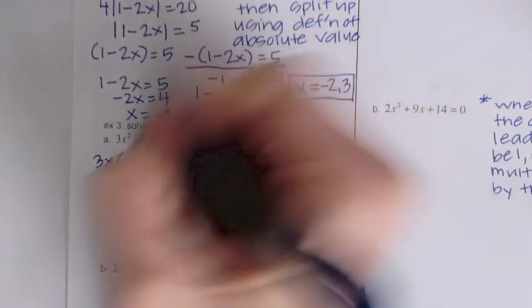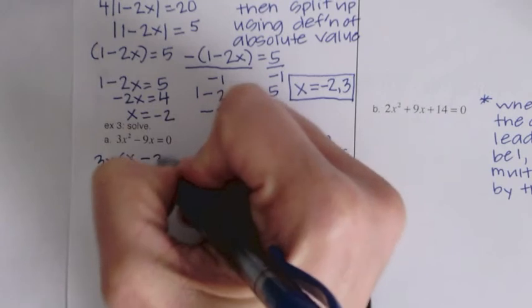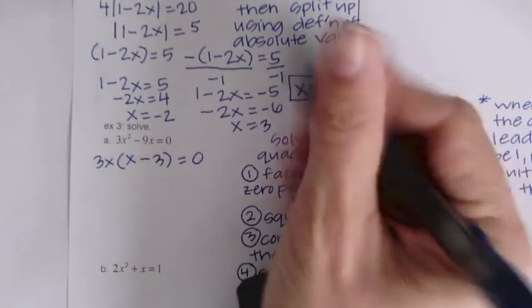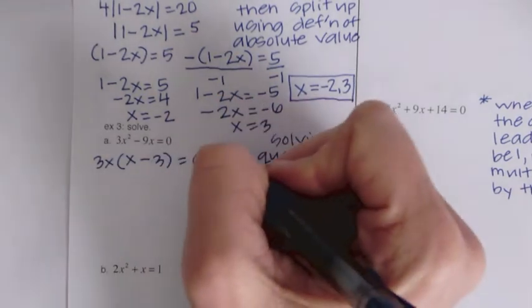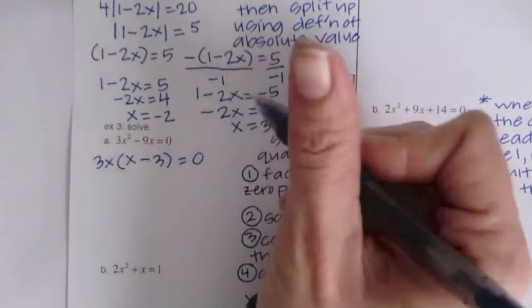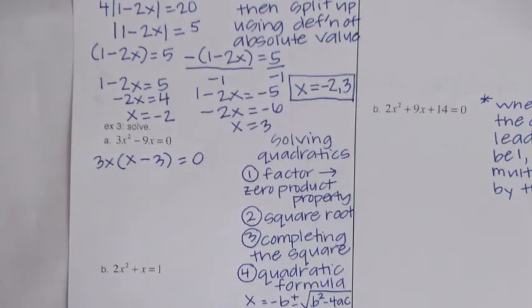So on this one right here, now we have an equal 0, so we can solve this as opposed to P5 when we didn't have equal 0 and all we could do is factor. So we are going to factor, and then we're going to set each piece equal to 0. It only works with 0. That's called the zero product property. Anything times 0 is 0.